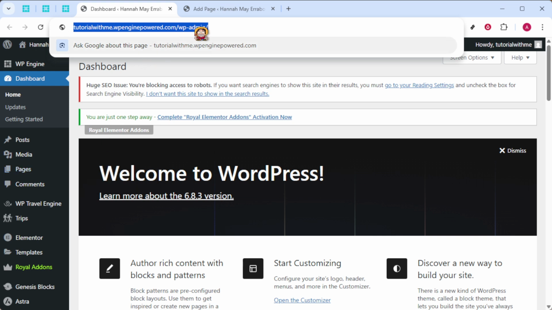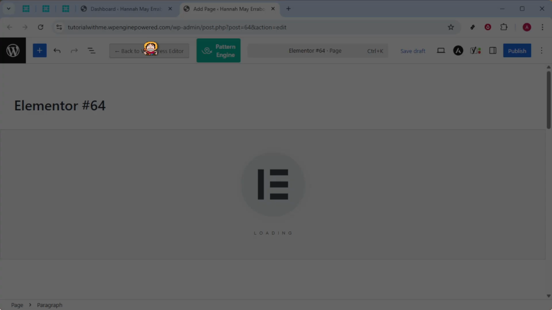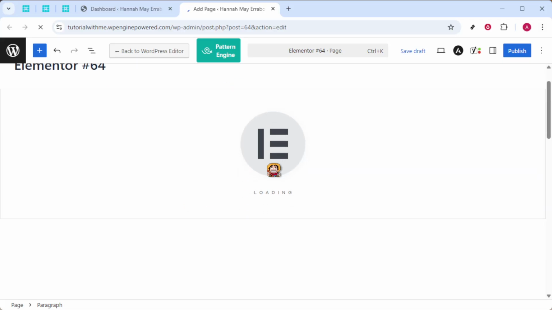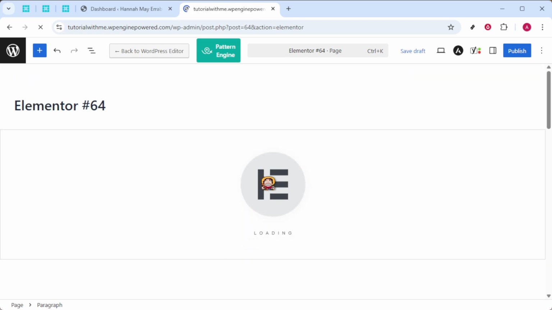After selecting or creating a page, you'll use Elementor to input the shortcode for your trip. Elementor is a powerful page builder that allows for easy drag and drop creating, making it a favorite for many WordPress users. With Elementor open, look for the shortcode widget. You'll find it among the many other widgets available. Just drag this shortcode widget onto the page where you want your trip information to appear.